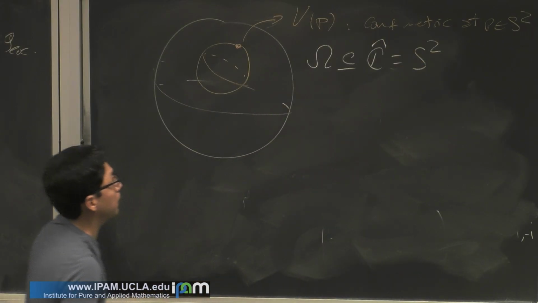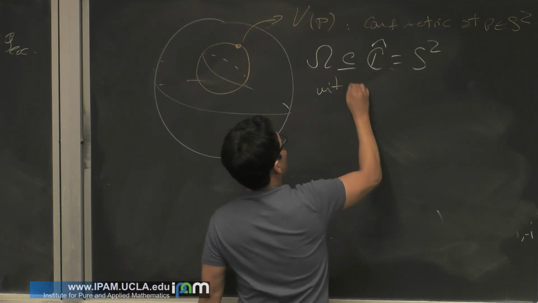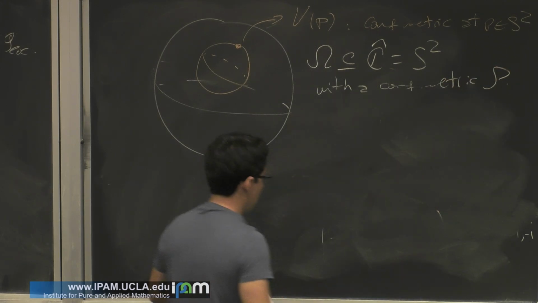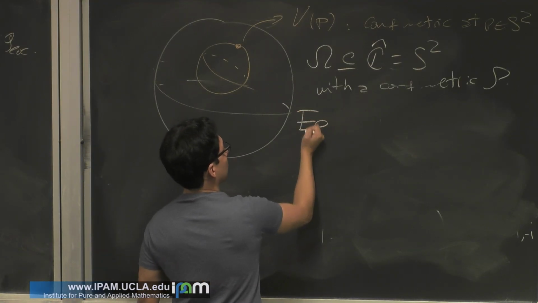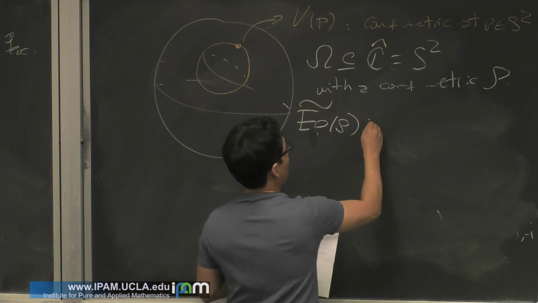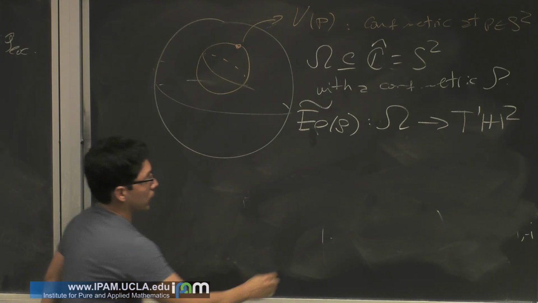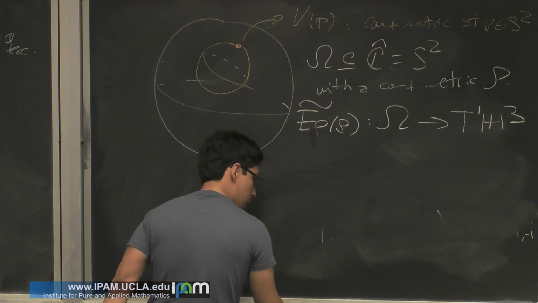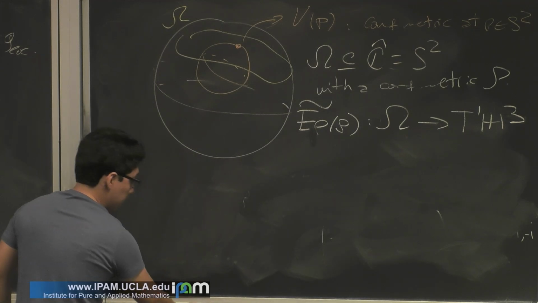Now, let's suppose I have in my Riemann sphere, which I'm identifying here with the round 2-sphere, just some domain with a conformal metric, which I'm going to denote here by rho. Then we'll define what is known as an Epstein map associated to rho. This is going to be a map from my region to the set of unit tangent vectors in H3, just as follows. So this is my domain omega.